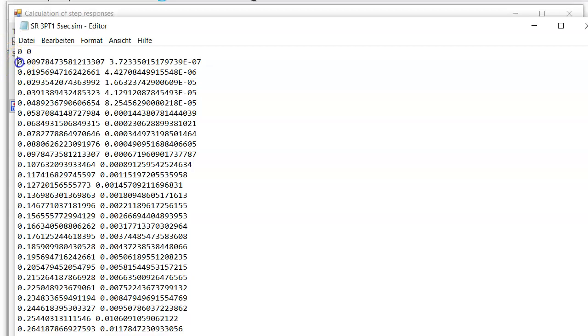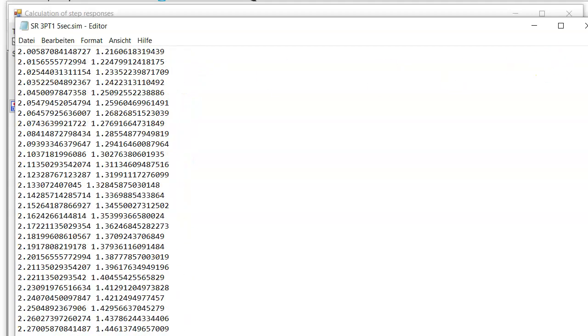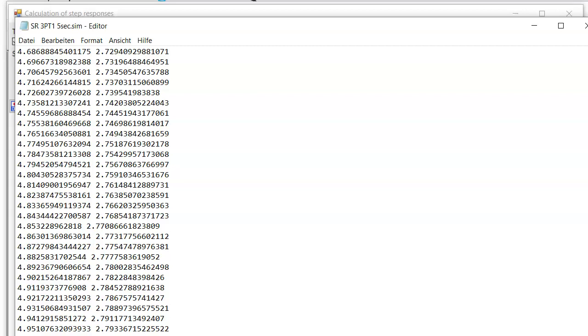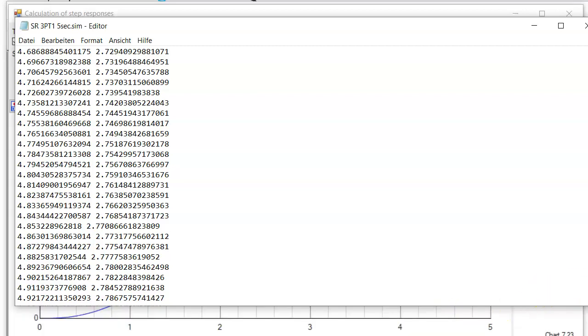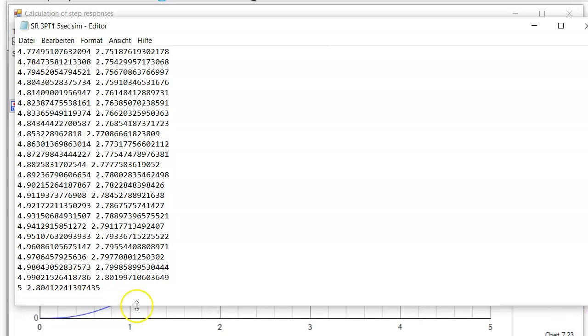So this is the second point, second time value, second step response value. And if you go down with my notepad editor, you see if I reach the last value after 5 seconds, this is the last step response value.